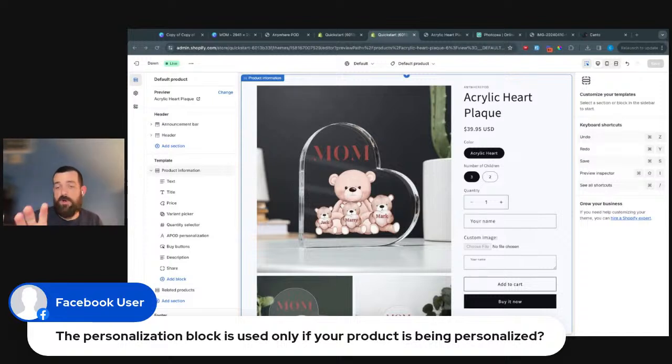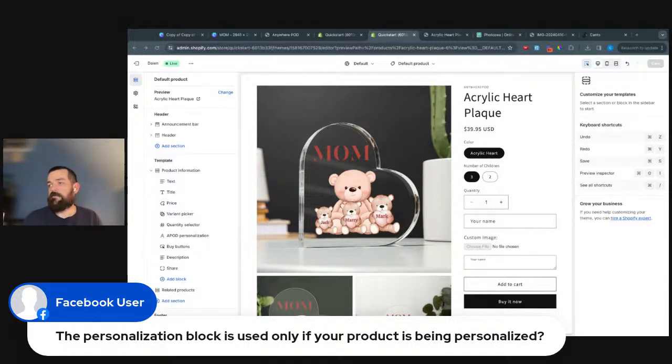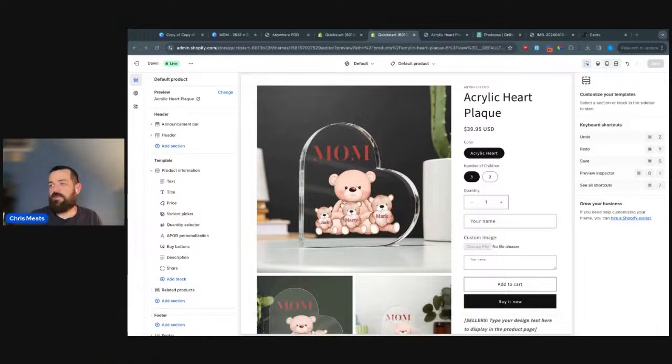And yes, it'll only show up for products that are personalized. So if I'm building non-personalized products in Anywhere POD and I push those to my Shopify store, nothing's going to show here for that particular product when I view it on the storefront. In the designer, you're always going to see it here. That way you don't have to hunt through and find the right product and make sure it has personalization options to see where it's going to place it and all that sort of thing. But on the actual customer product view, it'll be dynamic. It'll only show the options that you have set up in your artwork for that product. So hopefully that helps clear that up.